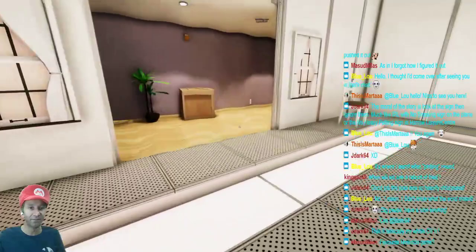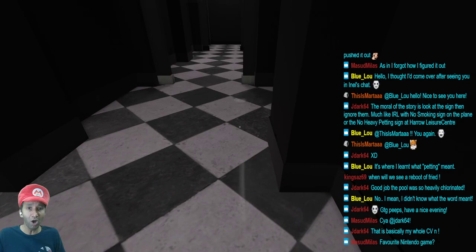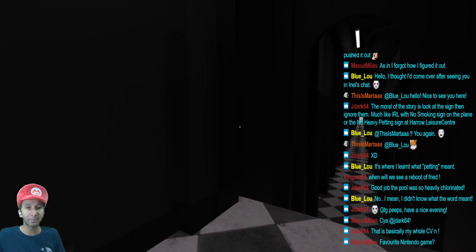Right, here we go. Now it looks like we're in IKEA. There we go. Let's pick that up. I bet you're meant to jump over that. Hold on. What? I didn't get a... This game is nuts. Proper nuts. What about if I go down that way? Hold on.